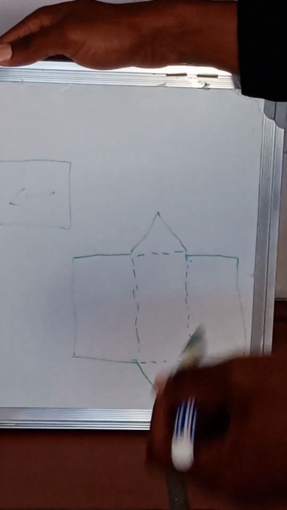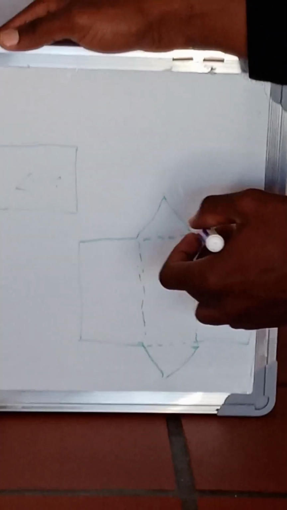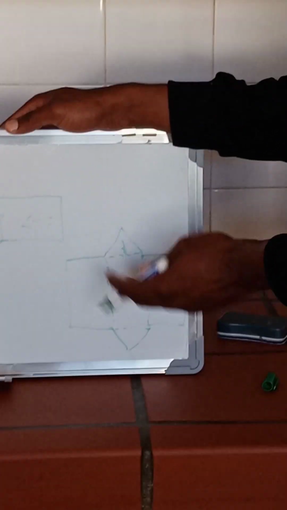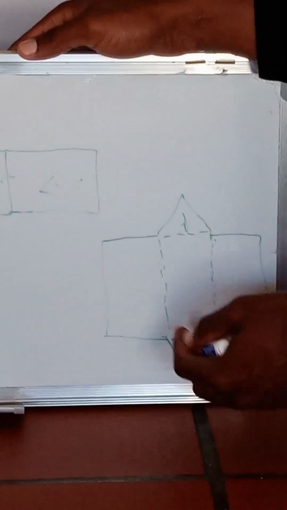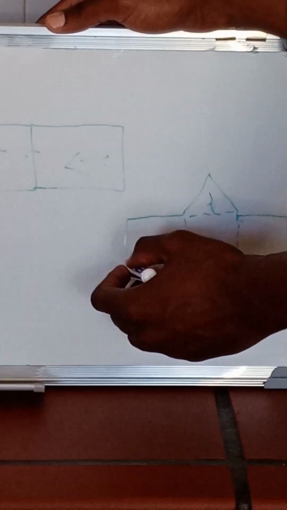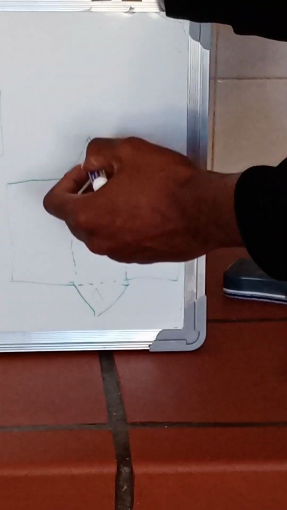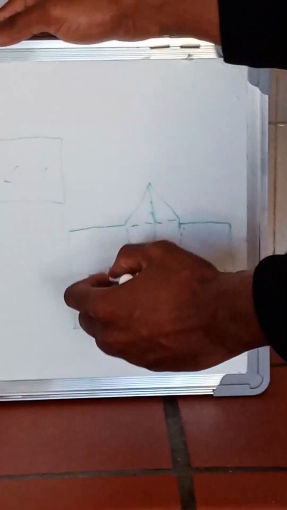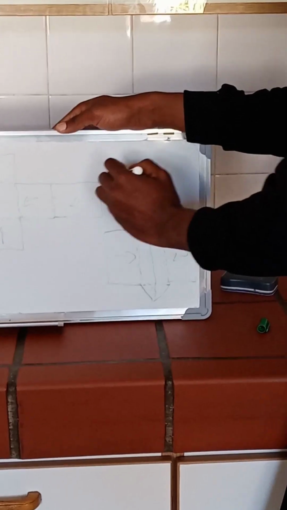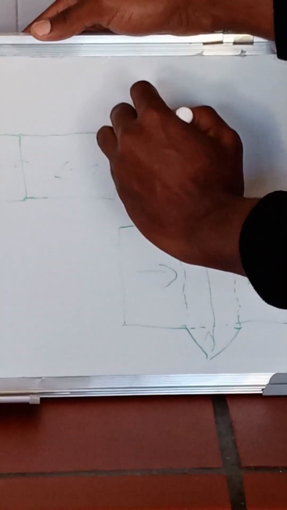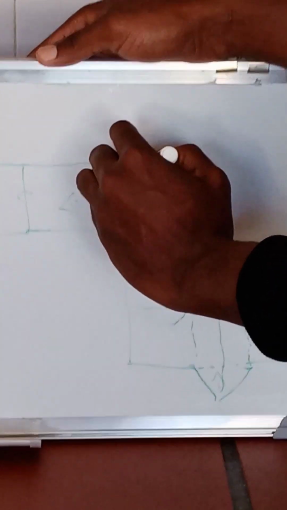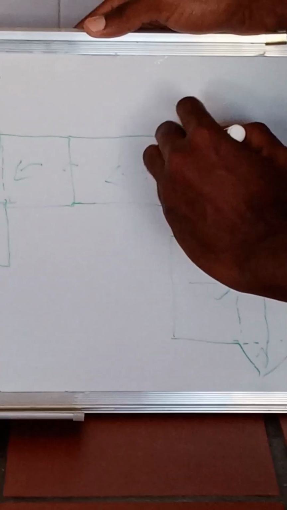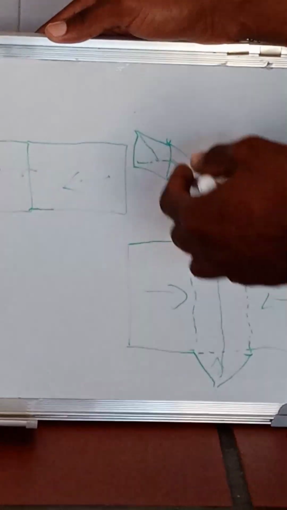If you have to do this one also, it's the same as that one. You fold this one, probably is the front. You fold it this way. You fold this one that way, it is the back. Then these two rectangles over here meet somewhere, and then they end up becoming a triangular prism.